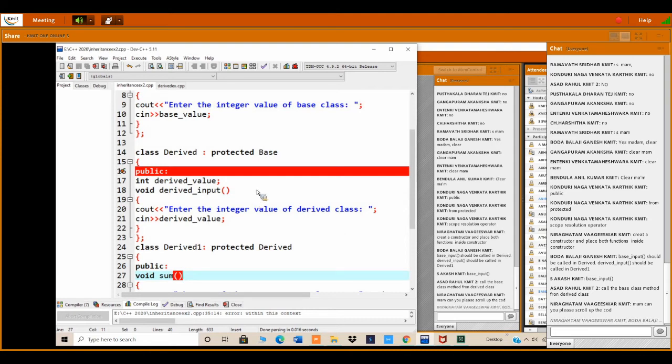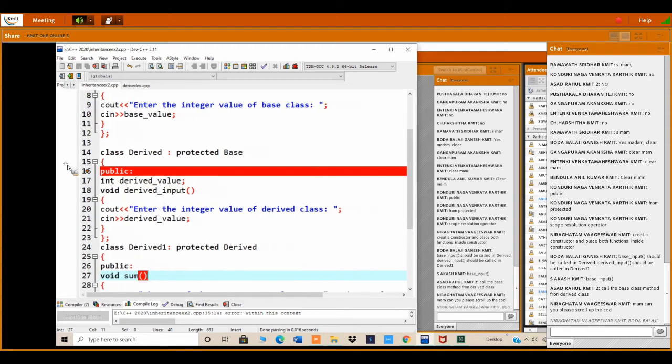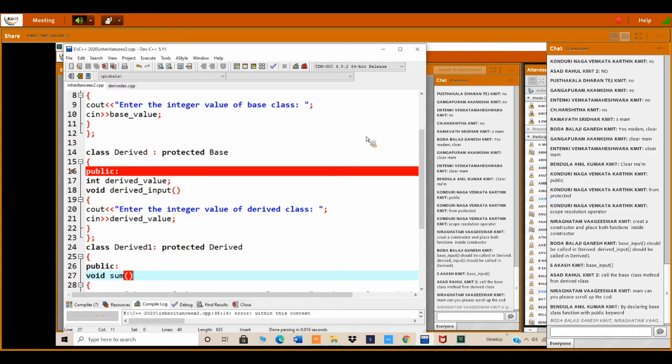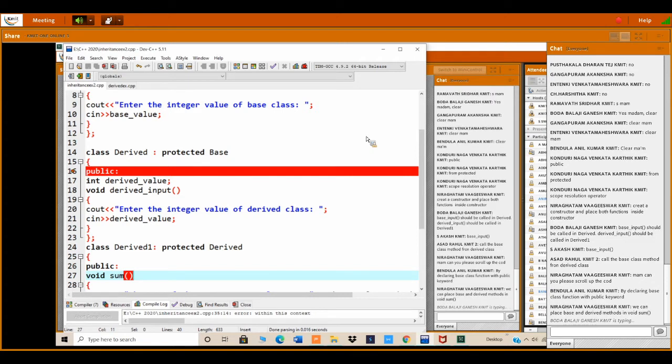That's it. Declaring the base class function with the public keyword, yes, that is one way we already came across.